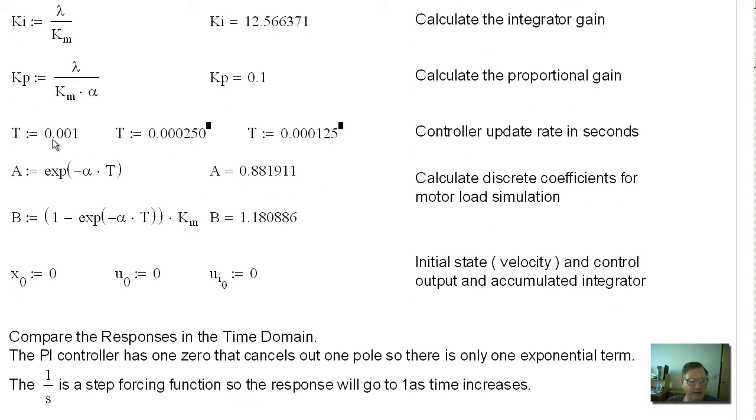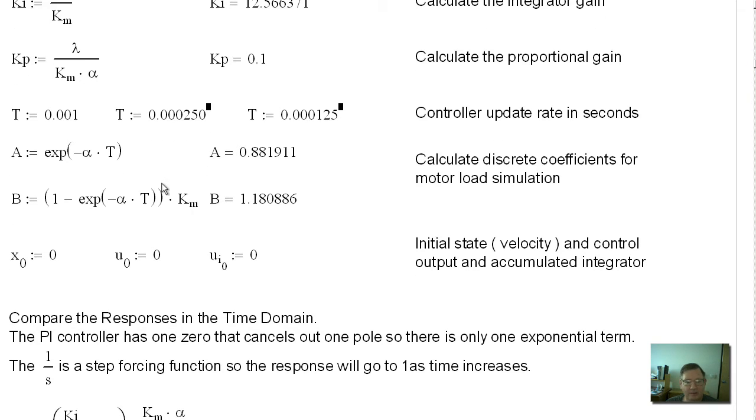I have controller updates. This is the controller update rate in seconds. Right now I'm going to assume the controller update rate is 1 millisecond. That's a pretty good rate for most applications, but we'll see that for really fast responses, it's not fast enough, and we're going to have to try using a 1/4 millisecond, but that's later. And then I'm calculating out the gains for the low pass filter. This is the open loop transfer function implemented in a digital form. So it's like a low pass filter with a gain.